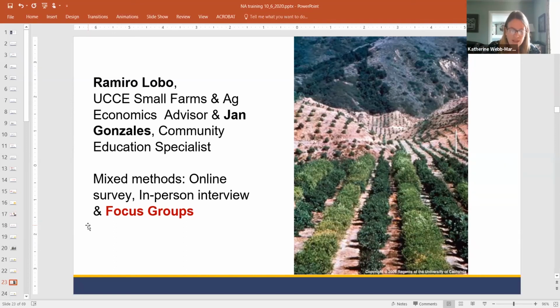I thought I would just mention how they used this, given the partnership with the county. Of course, they used it for their own work. It guided the development and implementation of their research and education programs in UC Cooperative Extension San Diego County. And then the county partners and other community organizations used it as a foundation for their strategic communications and as a guide to local policy decisions to benefit not only the farming community, that was the focus, but also other public and private stakeholders that were invested in the local food system there. So maybe you don't have to organize the focus group. All right, next slide.